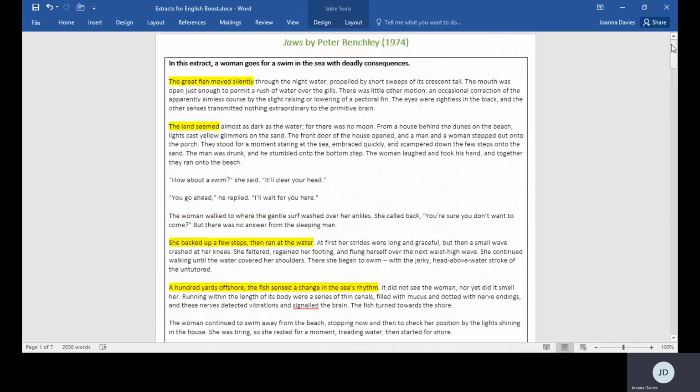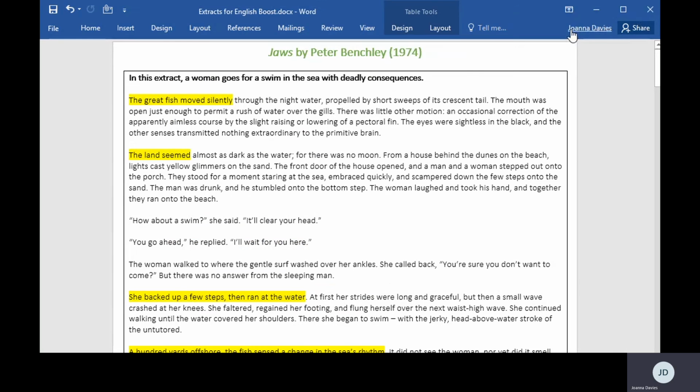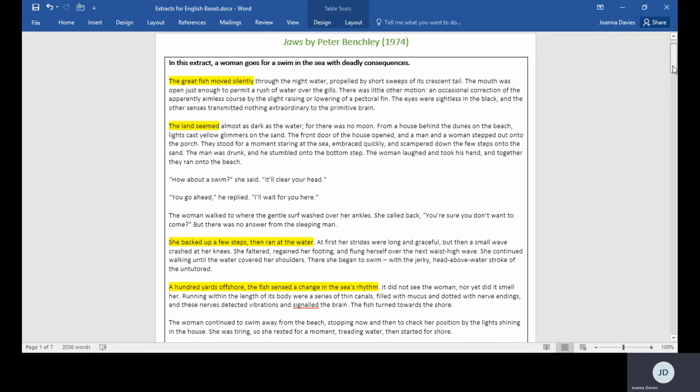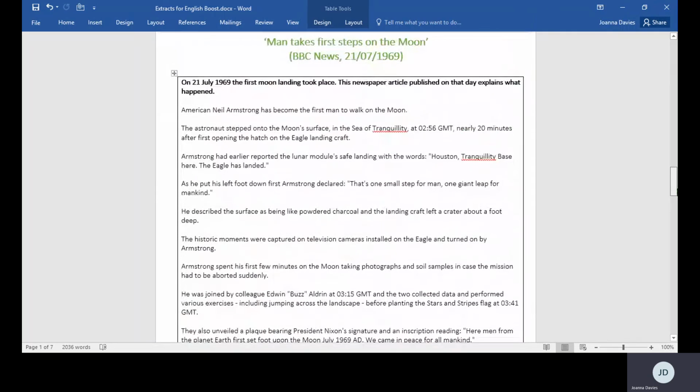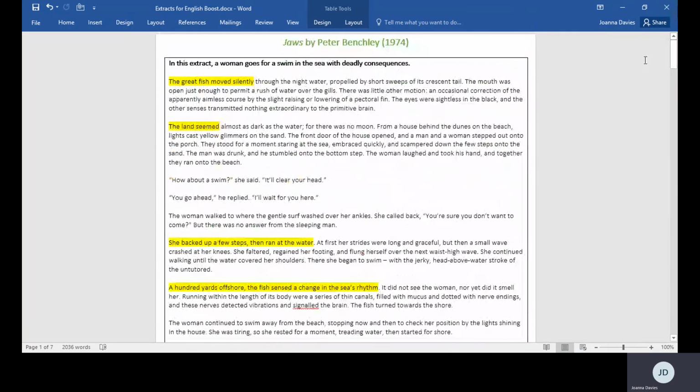Now, hopefully these three sessions, although they've been short, have given you some guidance and some help on how to read texts, how to read for deeper meanings, always looking for that key understanding of the writer's intention. And if you've worked your way through the Jaws text and you've done all of the questions that I asked, and then you've worked your way through the Man on the Moon text and done all the questions, and you want even more, I do have some more texts that you could ask your English teacher or myself for, and I can send them to you.